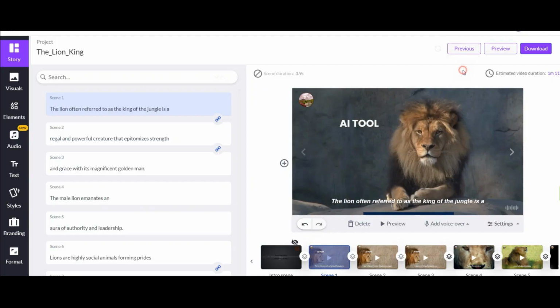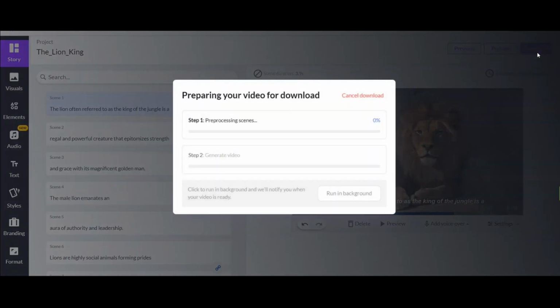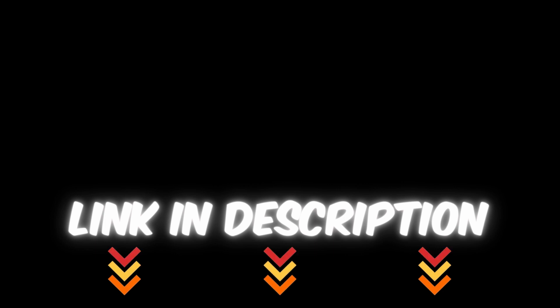And of course, the main video is made by this AI too. If the video was okay, you can download it now by clicking on this option. You can edit various videos in Pictory to an unlimited extent and earn money from it. And this is the power of this AI tool.